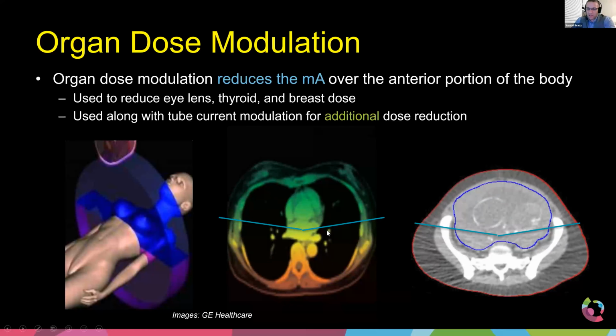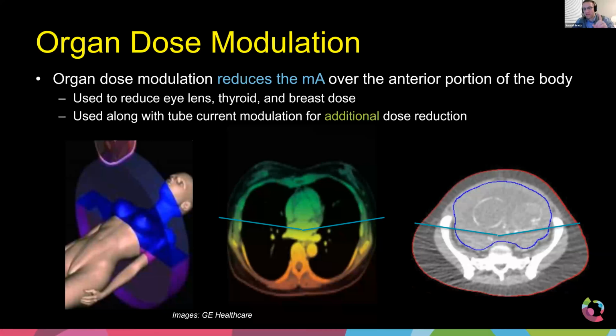But here you can see if I use the same angle, so I turned it on, instead of imaging here in the chest, I'm imaging down here in the abdomen. You can see the same angle. This area would reduce the dose by somewhere 30 to 40%. And so in this case, most of the fetus would probably be spared some amount of radiation. Now that's assuming the fetus is nice and centered, and that's also assuming that the patient is centered in the image, in the scanner.